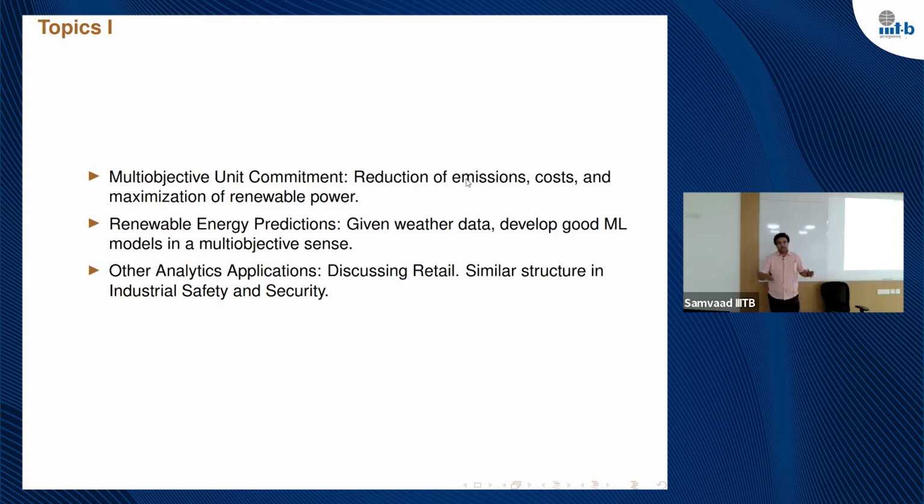Whatever I generate has to be dispatched, and at the same time, whatever I dispatch has to be consumed. I also have to make sure that transmission constraints are met. One of the major disadvantages, which a lot of people don't know much about, is that coal generators operate very differently. Let's ignore the slides for a minute. If I switch on a coal generator, it can't be switched off immediately. It has to run for a certain amount of time. But that is not the case with wind and solar generators. You can switch them on and off anytime, but of course, their intermittency is a huge issue. So generation cost minimization is one part that we all have to think about. At the same time, you can't keep operating with coal generators all the time.